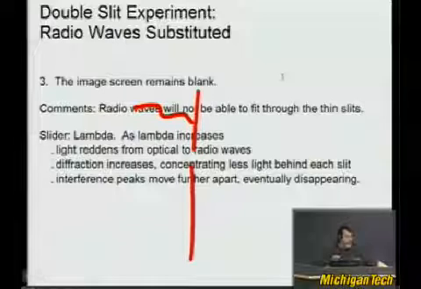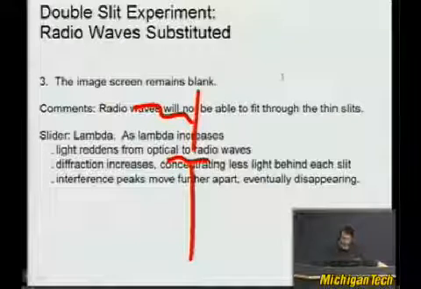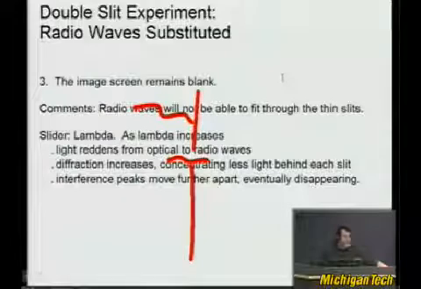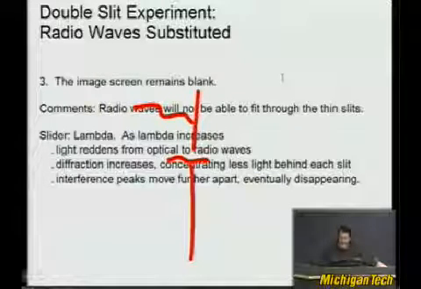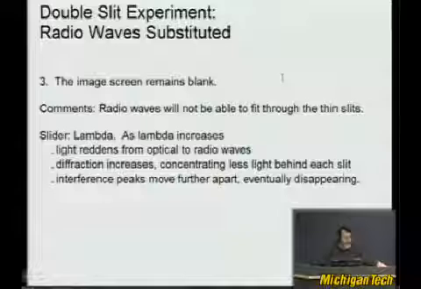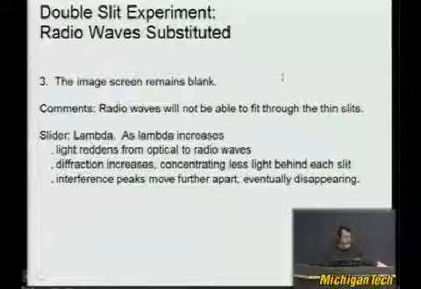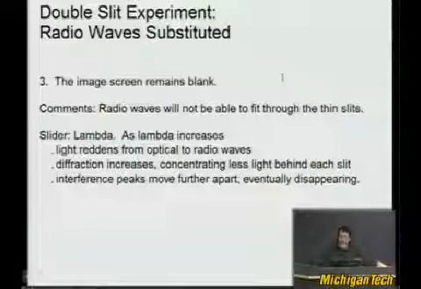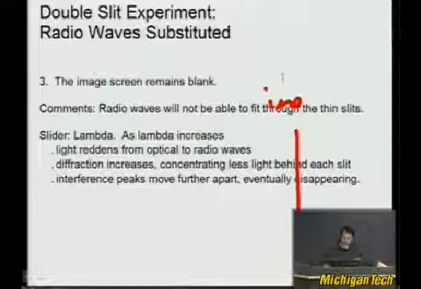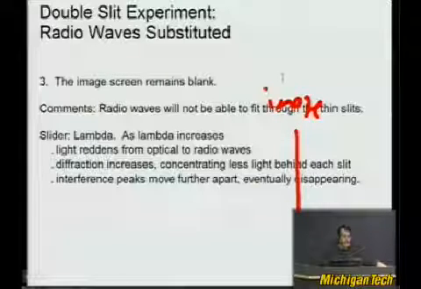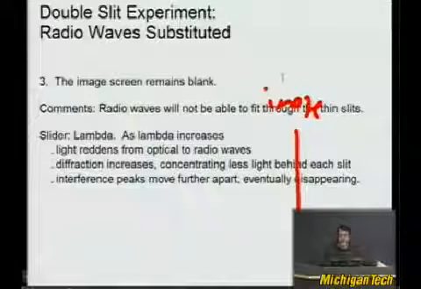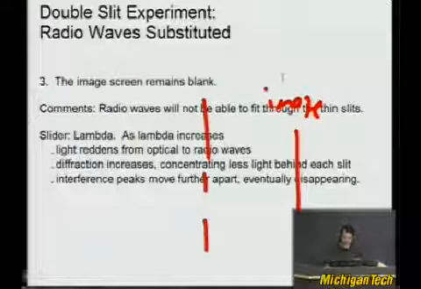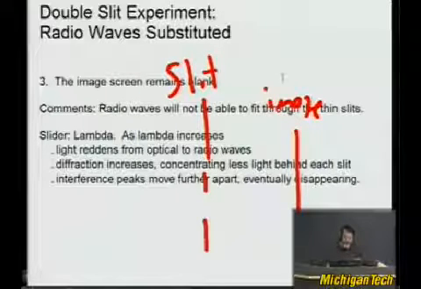So, is there some chance that some radio waves will leak through here? Yeah, maybe one occasionally, depending on the wavelength of the radio waves and the width of the slit. But practically, you're not going to get anything through there. The little holes in your slit screen are not going to allow radio waves to get through in any significant amount. So you're just going to get blankness there. So the people waiting at the image screen will be waiting there saying, hey, look, waiting for the photons, nothing's coming. Because it's all blocked by the slit screen, in this case, with radio waves.